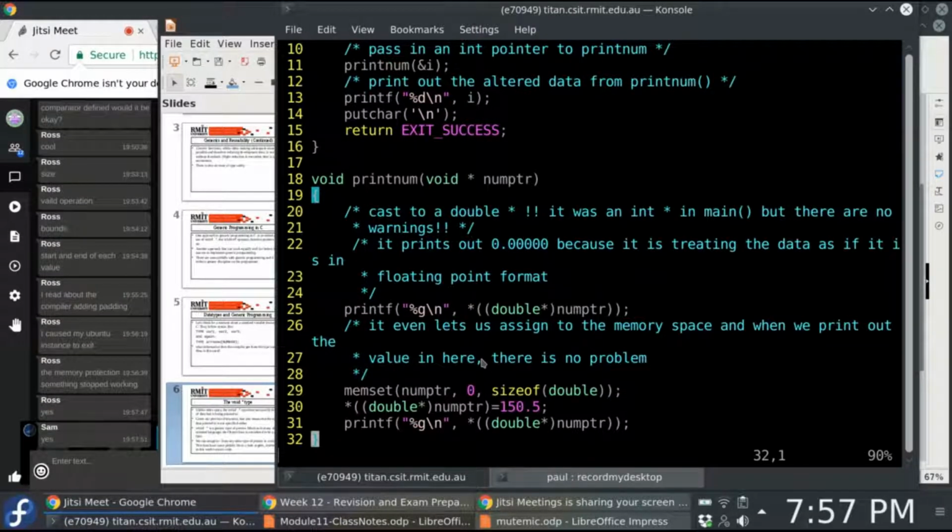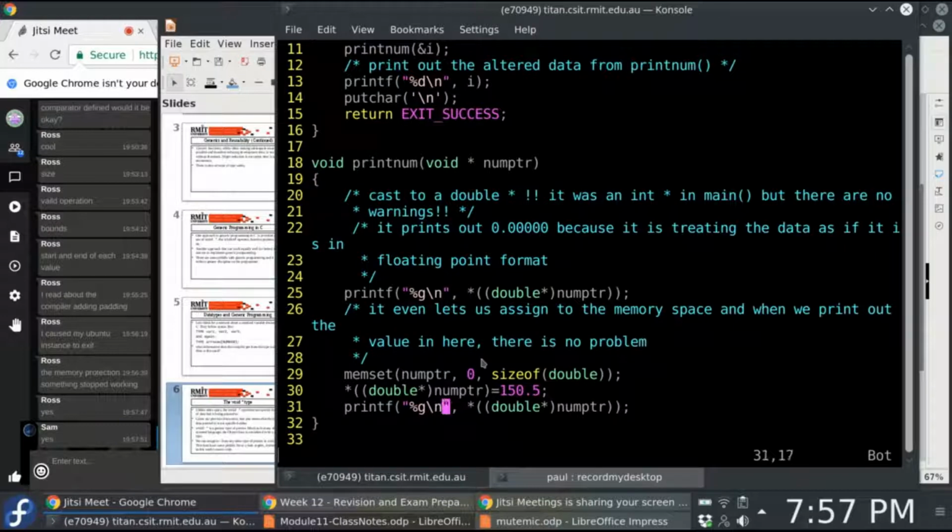Yep, it'll let me do anything. So then I set the entire structure to 0. And then I assign the value 150.5, and it will print out correctly here.